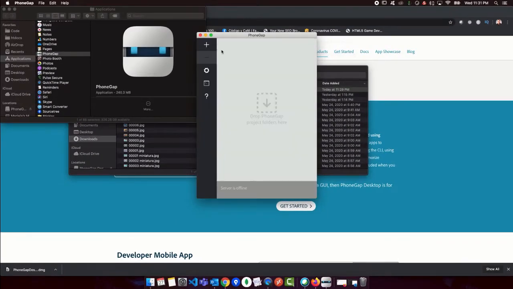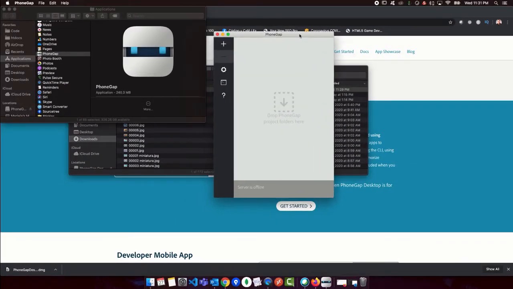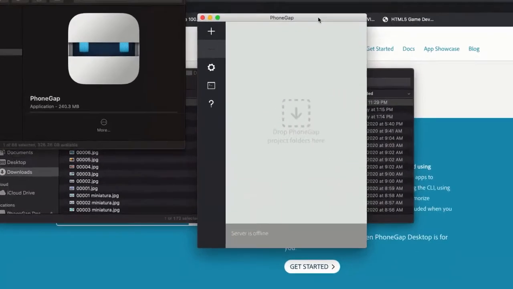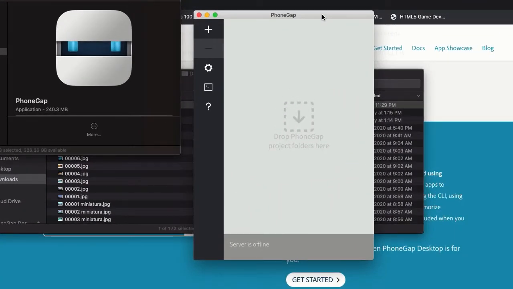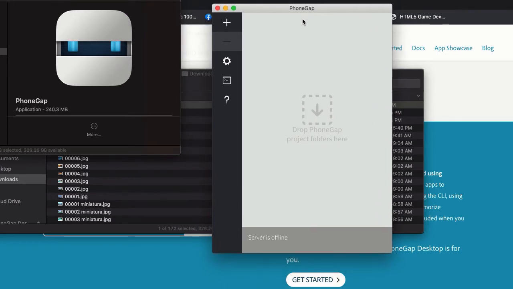And this is the very nice interface. I don't know if you saw some of the old videos where everything needs to be done from the terminal. So now it is a little nicer than that.